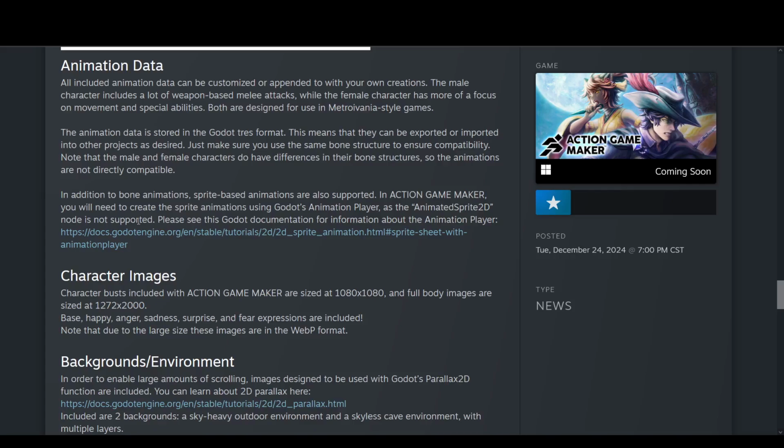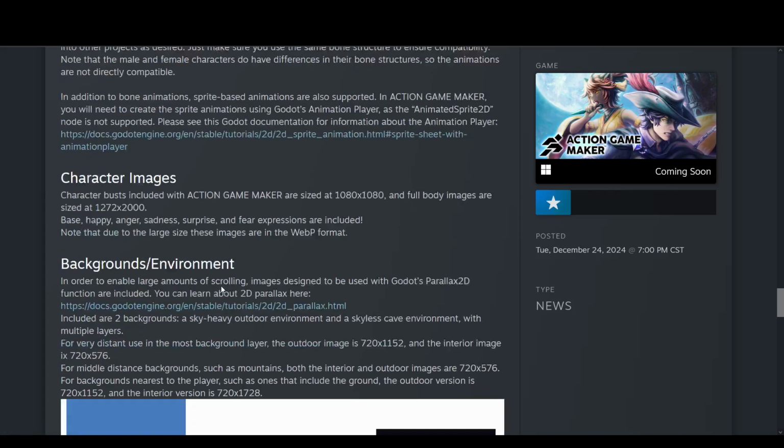Like, I've actually read through this before, but I haven't talked about it. The animated sprite 2D is easier to work with, but it's lacking features. And even though the animation player has way more features, the interface is cumbersome and frustrating, and I don't like it. And that's my biggest complaint about it. But we'll go over that in a separate video. I really need to go through and talk about each one of these individually on their own.